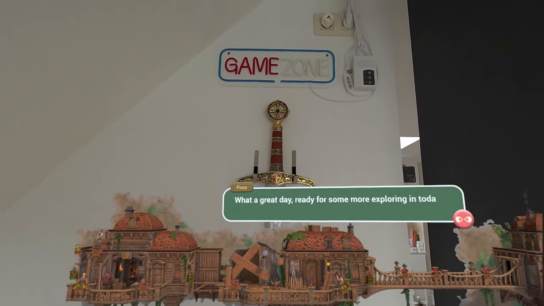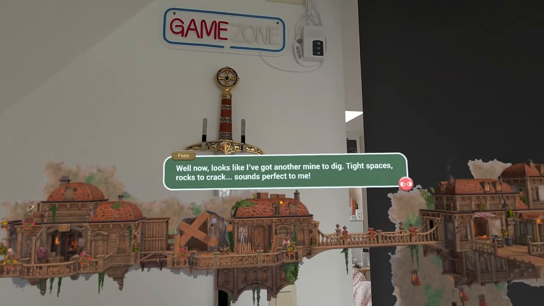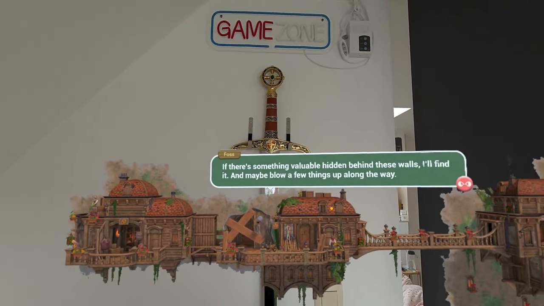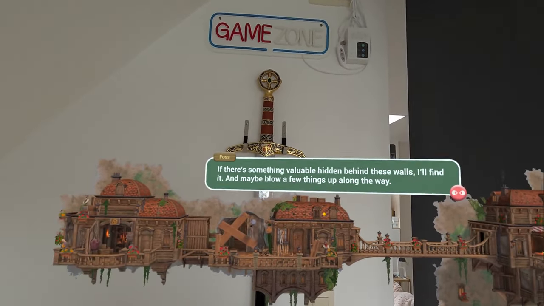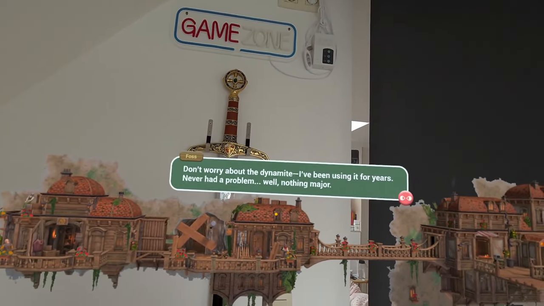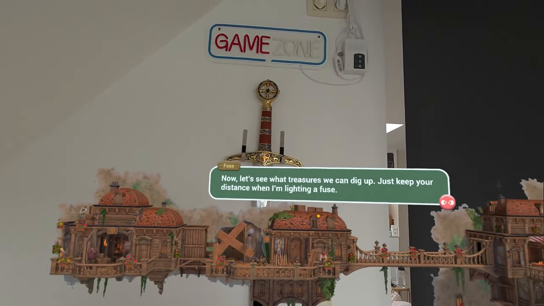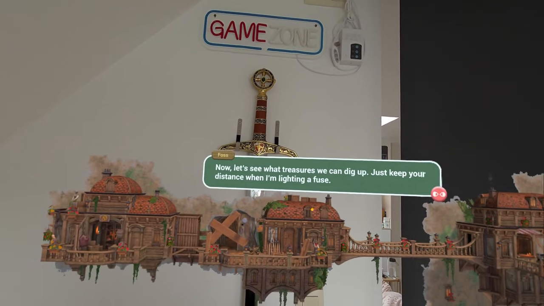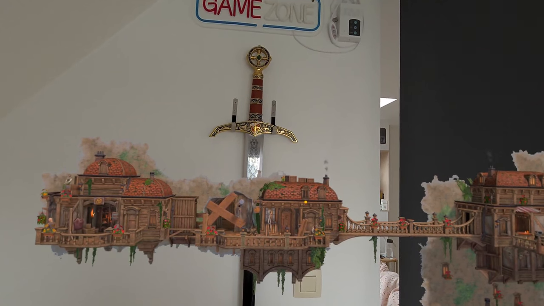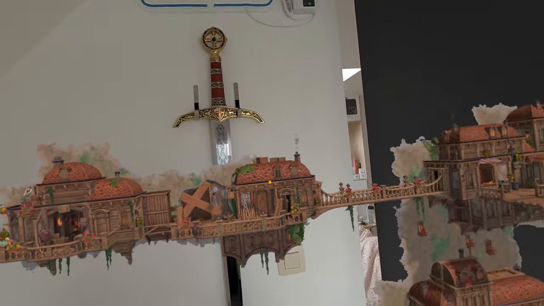Yes. Tell me, Foss. What a great day. Ready for some more exploring in today's mine? Sure. Well now, looks like I've got another mine to dig. Tight spaces, rocks to crack. Sounds perfect to me. If there's something valuable hidden behind these walls, I'll find it, and maybe blow a few things up along the way. Don't worry about the dynamite, I've been using it for years, never had a problem. Well, nothing major. Now, let's see what treasures we can dig up. Just keep your distance when I'm lighting the fuse. Into the mines we go.